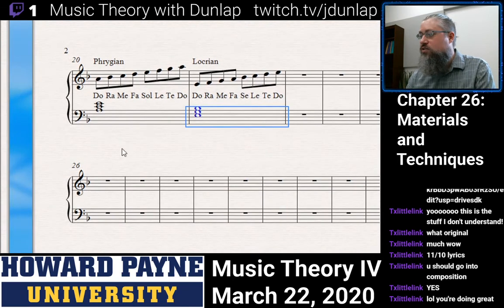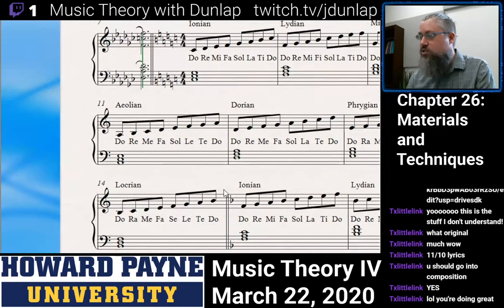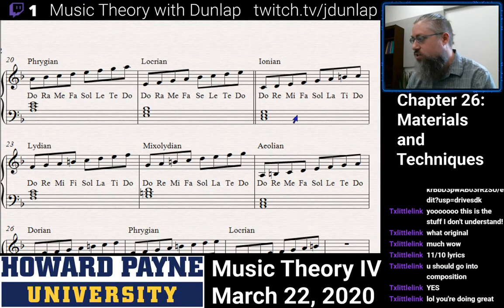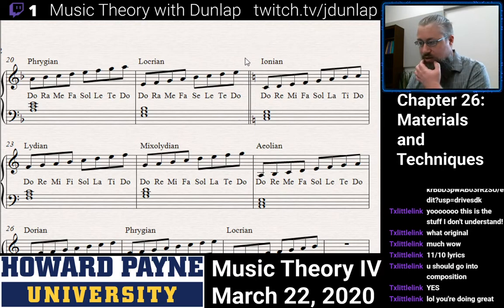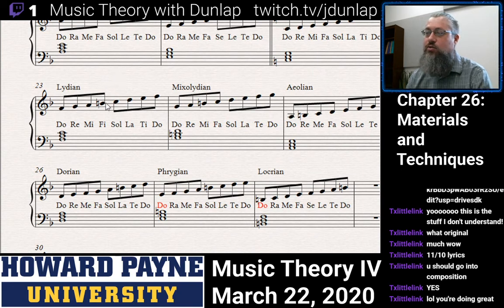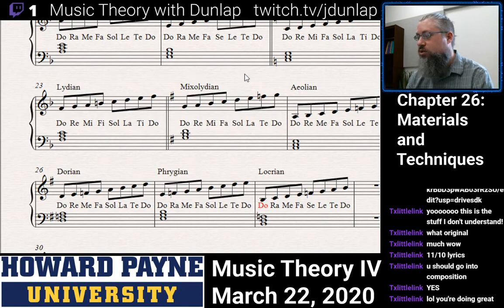So if I were to take all of this again, let's take all of the ones that I already copied, and let's paste them one more time. There's one other way to do this. So the way we just did it was the key signature reflects the mode. Another way to do it is an F major scale, since Lydian is a major mode, should have a flat. So then the B natural is communicating Lydian is an F major scale with the B natural. So then a G major scale would have an F sharp. So this F natural here is saying we're in G Mixolydian.